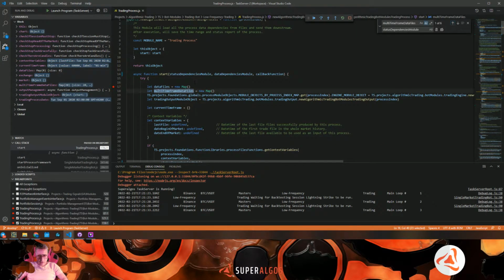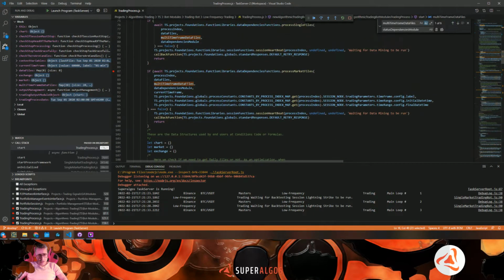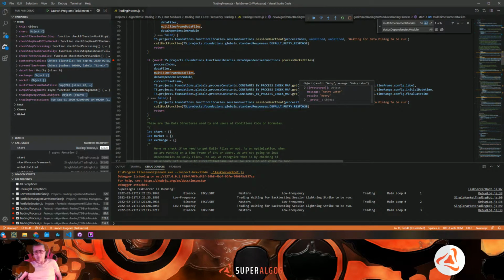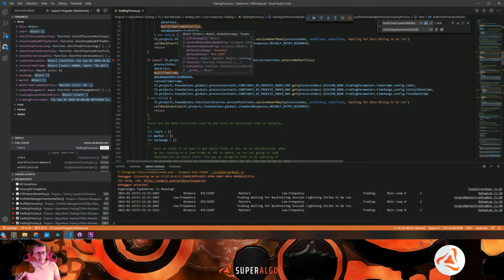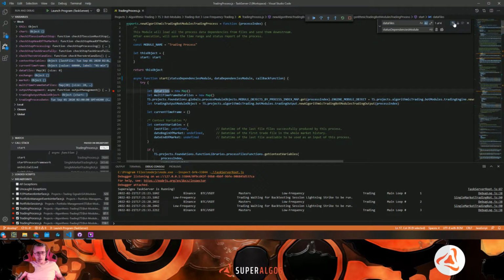Okay, this is a map that is then filled with information when we call process market files. Process market files build this stuff. What is this data files? It's another map.